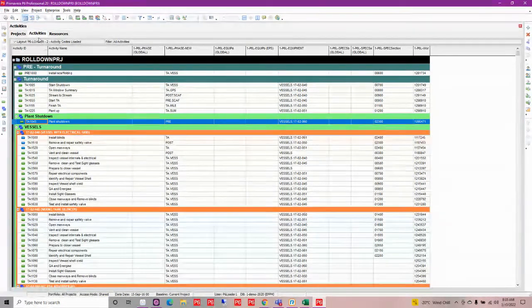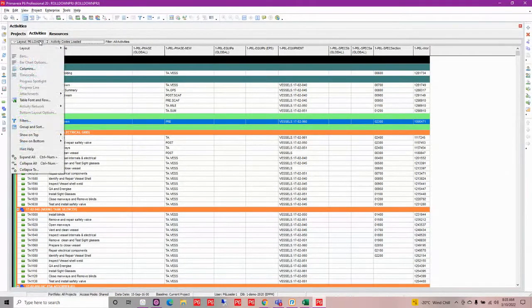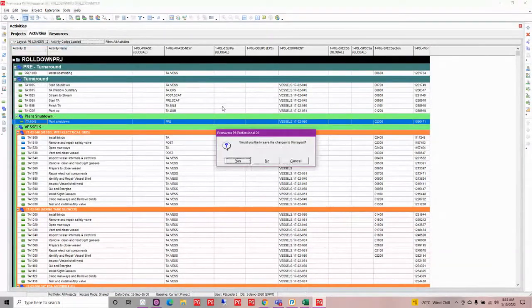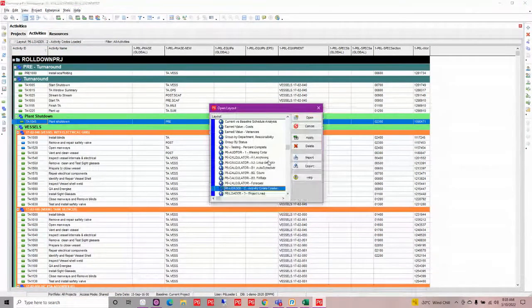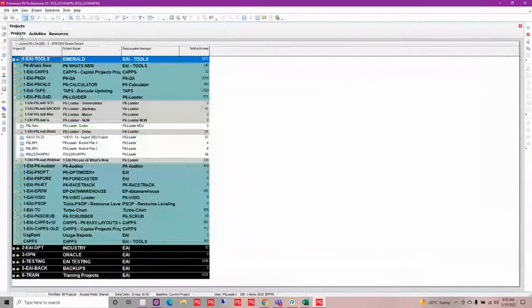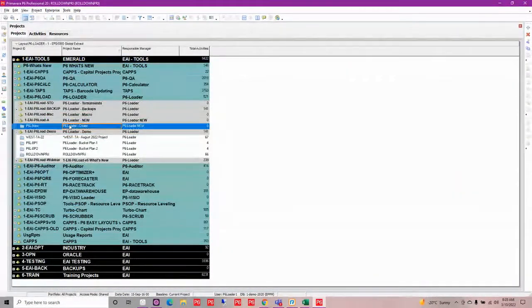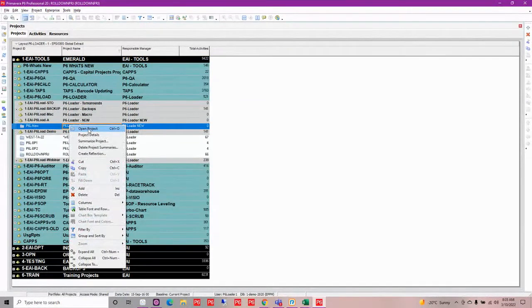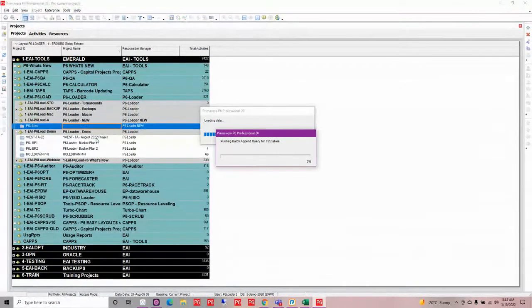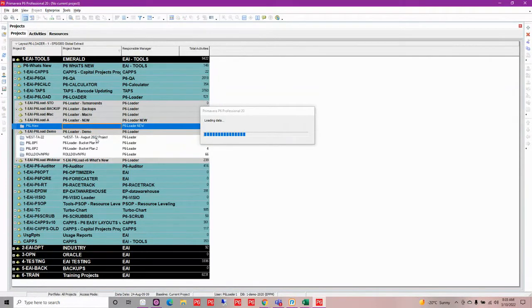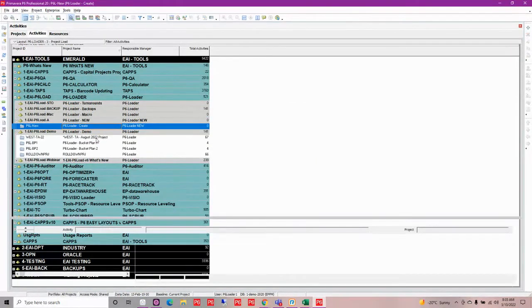Now, let's move over to the users side of the house. So I'm going to just change a layout here and open a different project. I am developing a new project. And so I want to go out and do all the things that I need to create my project.